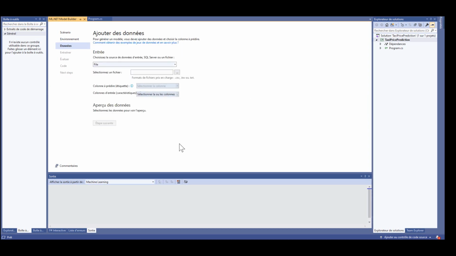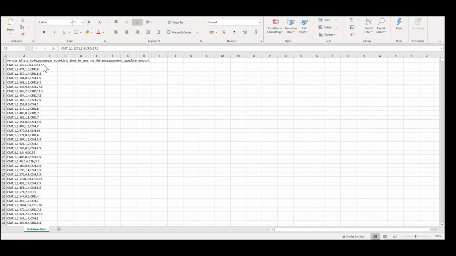And here we need to introduce my data. So let's take a look at the structure of my data. This is my CSV file. I have the vendor ID, the ID of the taxi vendor, which is a feature. The rate code of the taxi trip is also a feature.